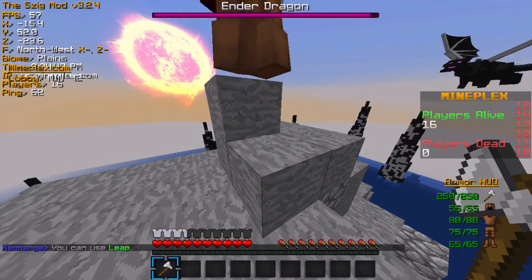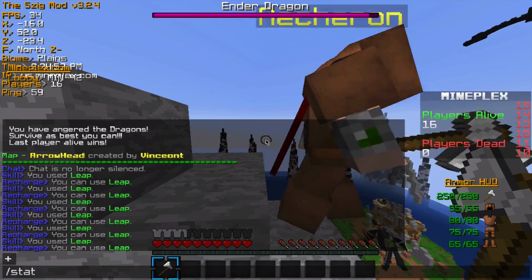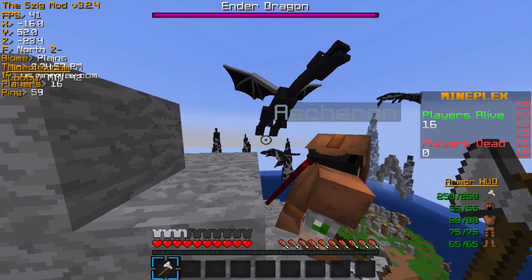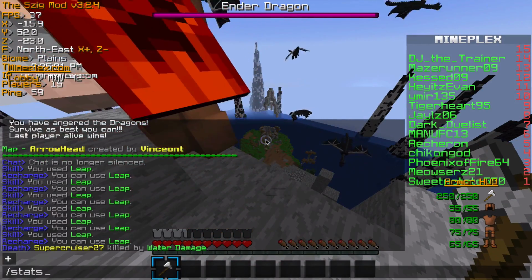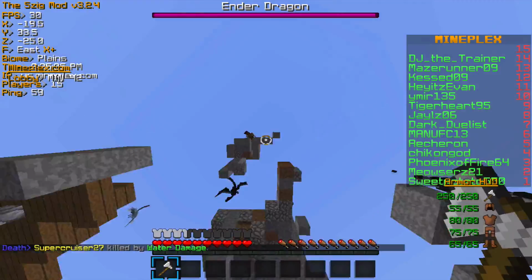Is the red creeper the Minecon cape? Yeah, this person's like a pro. Stats... Probably hacks. Oh, no, they're not a pro. They've only earned 88,000 gems. I've earned way more than that. I've earned 133.